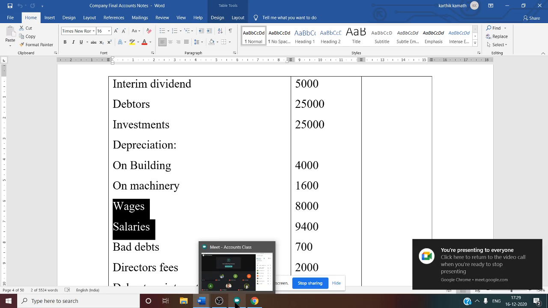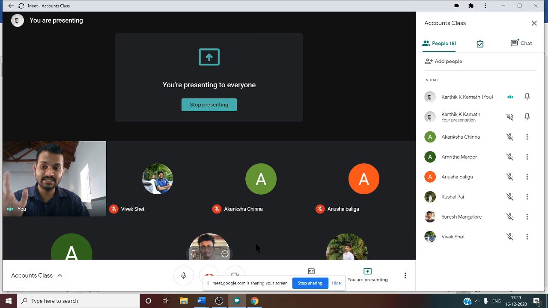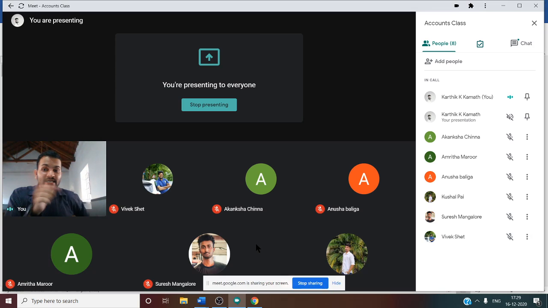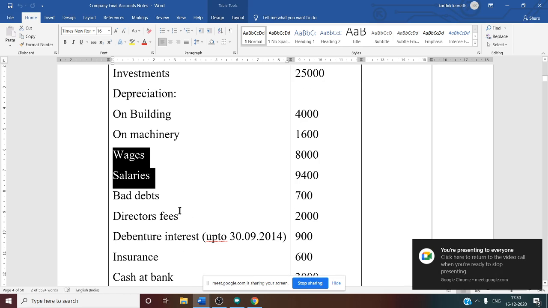But if there is any outstanding wages given in the adjustment, then you have to consider that also. Outstanding wages means wages not paid. Similarly, outstanding rent, which is due but not received or not paid. That is why it is outstanding. That information you have to add if it is given. Here it is not given, so directly you can write under 27.